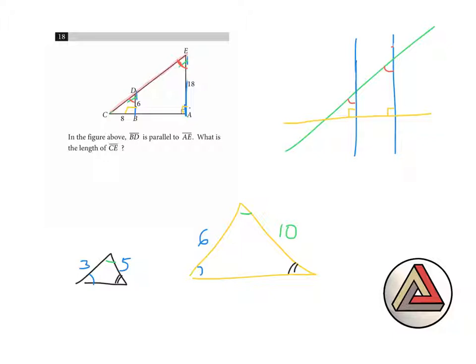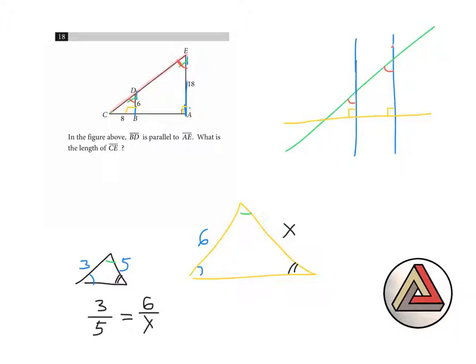The other way of going about it is, let's say we didn't know that it was 10, the more textbook way. The way that I'm about to talk about right now is the way that will work under any circumstance. So you could also set up 3 over 5, which has to do with the two known side lengths of that one. And you literally would just set that equal to, if that's x, 6 over x. And then you would cross multiply. 3 times x is 3x, 6 times 5 is 30, 3x equals 30, so clearly x equals 10, right? You could divide both sides by 3. I'm not going to do that right now, but you would just cross multiply and solve for x, and you would get 10. Okay, so that's nice to know.